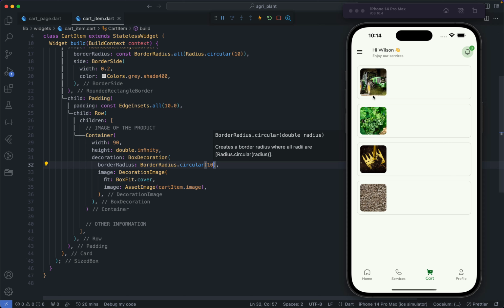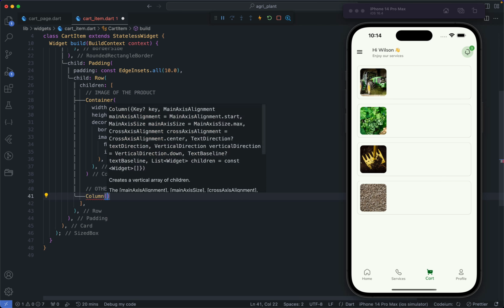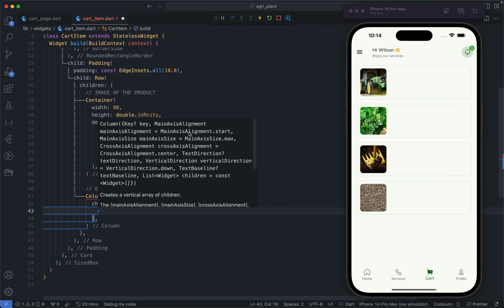So after our image, we are going to have a column that is going to hold the name, and then we are going to have our price and then our buttons for changing the quantity, right? So just after the image, the other information is going to be in a column with some children, right?